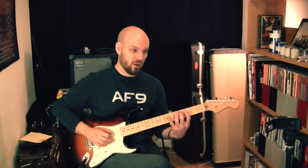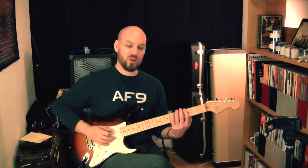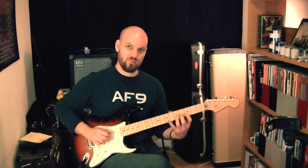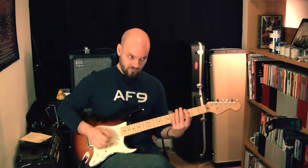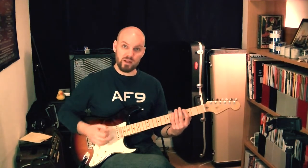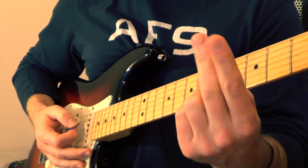I'm moving my right arm down to accommodate picking on the higher strings. And what I'm also doing is I'm alternate picking, down, up, down, up. Okay, so that's job number one. And like I said, start off with using fingers 1 and 2.